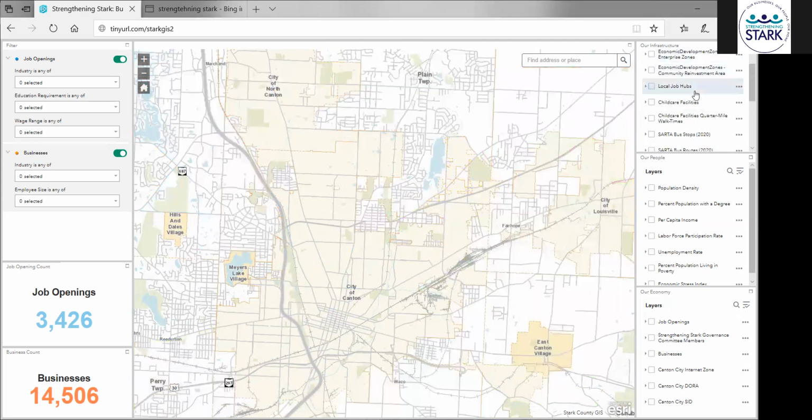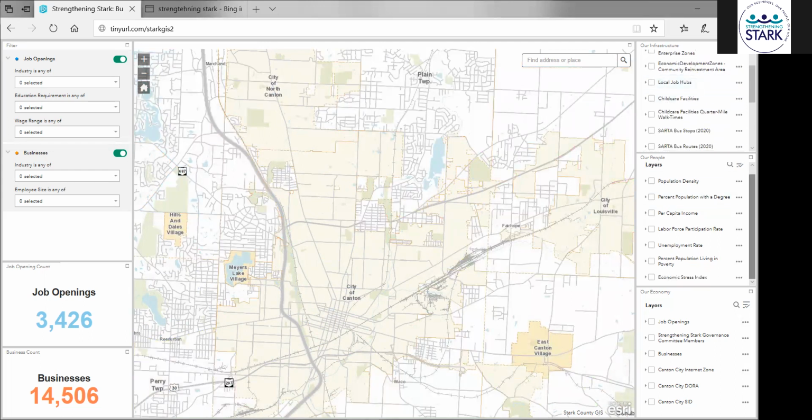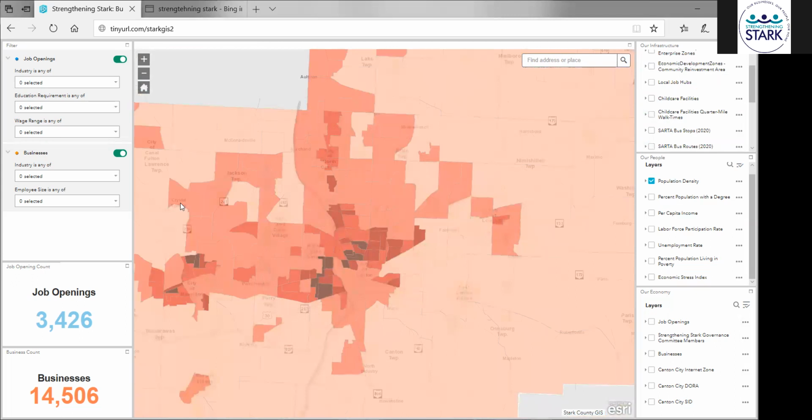Let me pull out now and see what our demographic data looks like. We also wanted to understand where exactly people are living, and what the profiles of individuals living in different areas of Stark County are. It's important to highlight here that this data is mapped based on census tracts. That's a way in which the federal government tracks the population distribution across the entire country. So each block you're seeing is a specific census block. This data, I believe, was pulled in 2017, so it's slightly dated, but still referentially should be helpful.